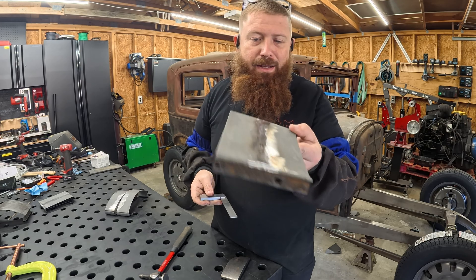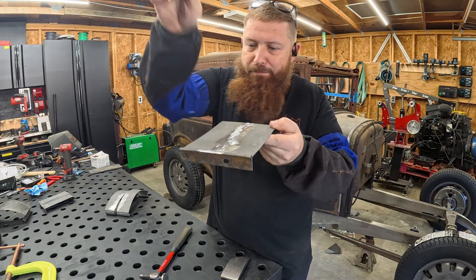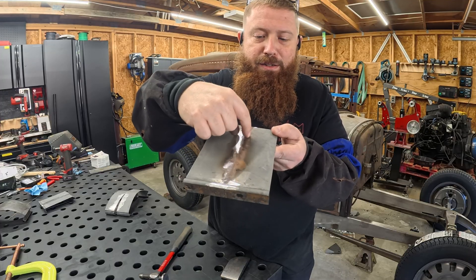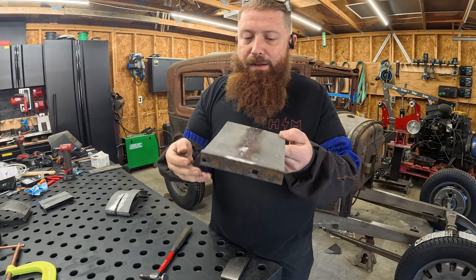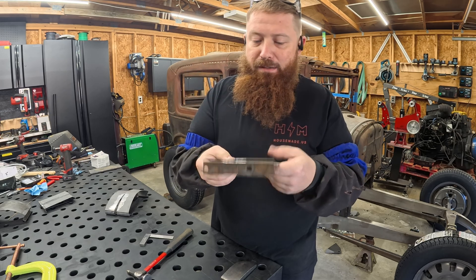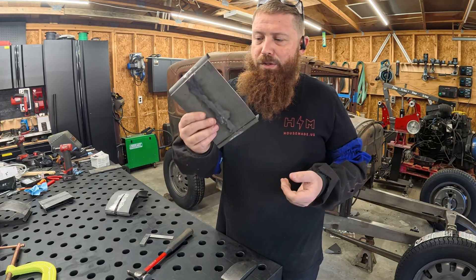That's about as good as it's going to get for now. It's not really necessary to spend more time on this for the demonstration. We've got this big peak here, it's also got some warping this way — hills and valleys all the way down it. That was my fault because of uneven heat distribution. You could see I had kind of a tighter heat affected zone through here, but then where I was filling those holes it just got really crazy. We could still use hammer and dolly to work this out, but there's so much junk on the backside that all needs to be cleaned off too. I'm just not a big MIG person when it comes to welding thin sheet metal like this.